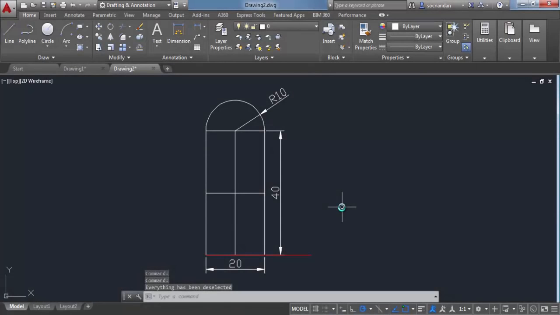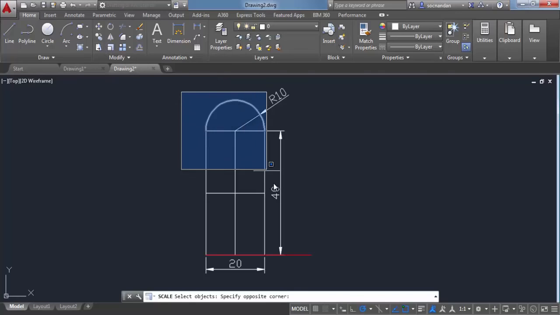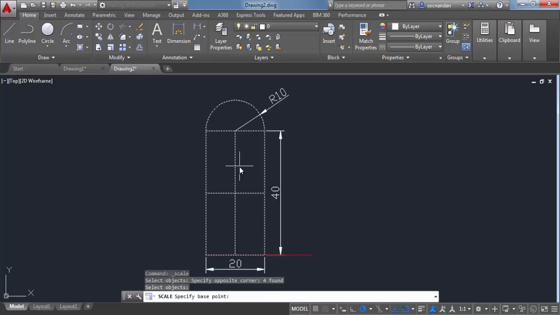Now if you want to increase the size of this window in such a way that this bottom line reaches the size of this red line, and you obviously don't know the ratio by which you need to increase it, then you can use reference along with scale. So let's do this. Select scale and select your object. Now make sure that only the object which you want to change its scale value is selected and press enter.